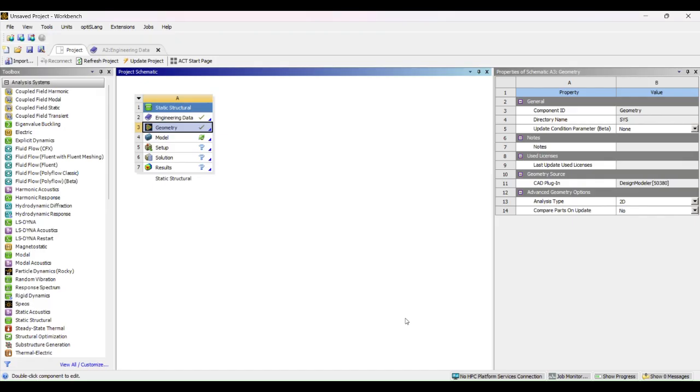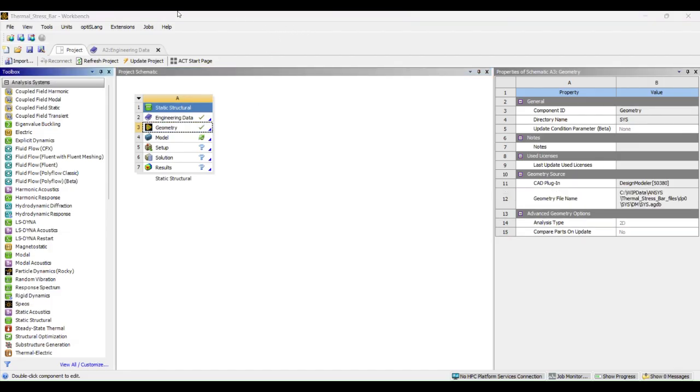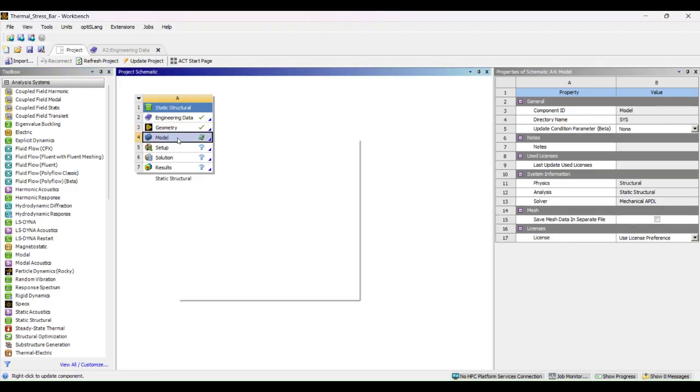The next thing I'm going to do is I'm going to come back to the main menu and I'm going to save the analysis. And then I'm going to left click on model and then right click edit.